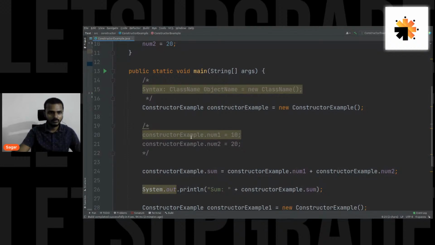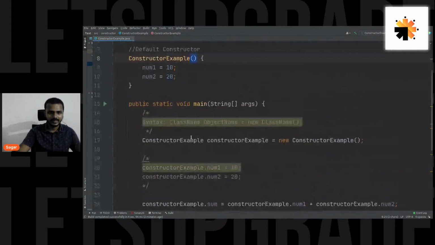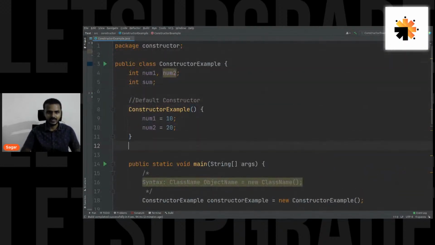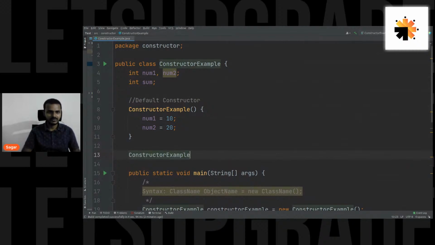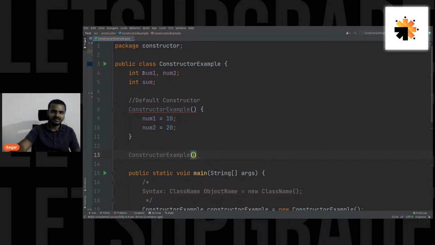Okay, so what next? Let's create a parameterized constructor. First of all, we'll have to keep the name entirely the same. Then we know that we have to initialize these two variables only. The third variable is dependent upon these two variables, right?